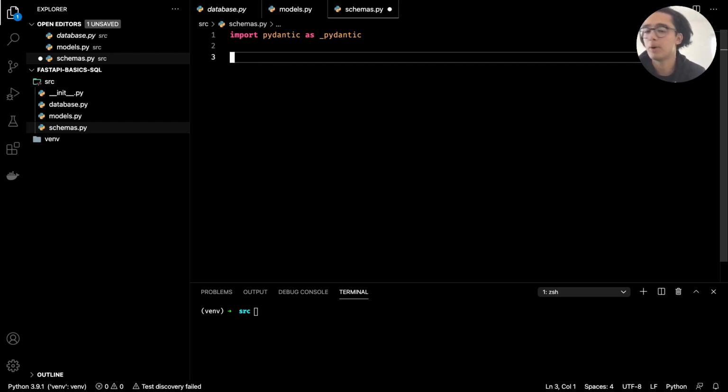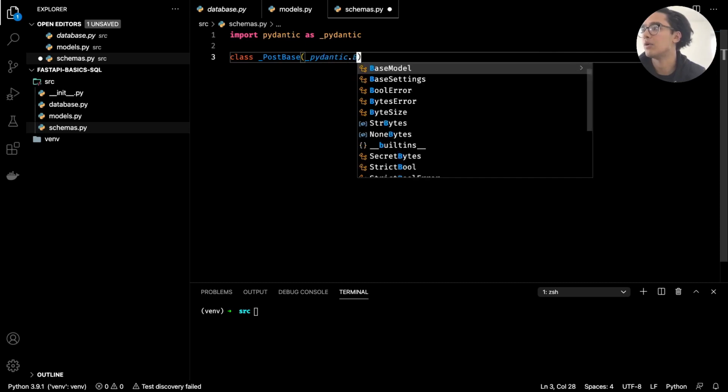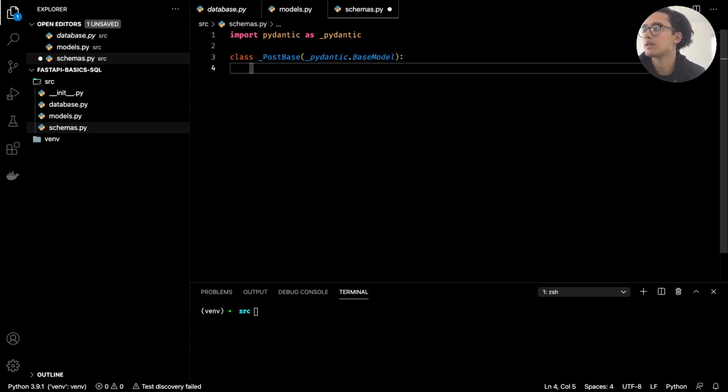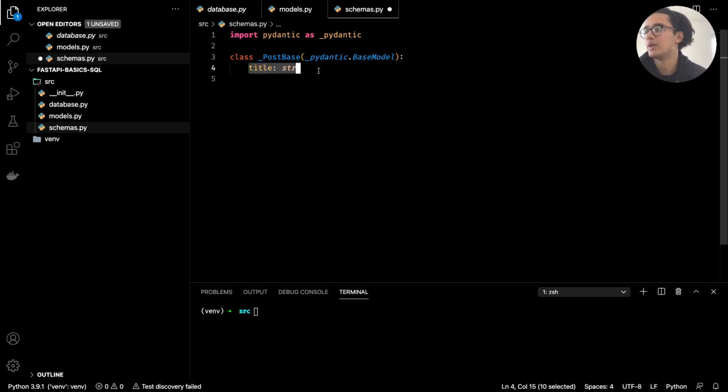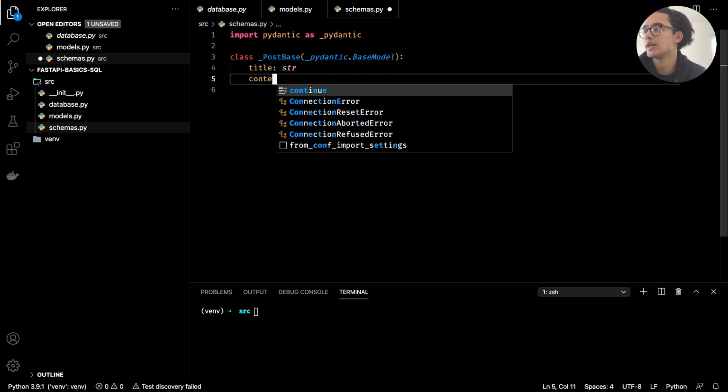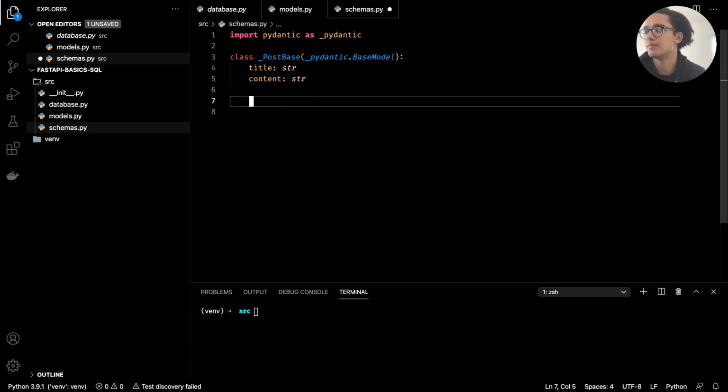So we can create our post. We can create _PostBase, and we'll use this to inherit later on. We add an underscore, as this will be private, or protected, to this file. We do pydantic.BaseModel, like so. And now we want the title, as title will always be in there, and we set that to string. So we're not declaring anything, we're just setting the types. So we'll have a title, and that will always be of type string. We also want the content, which will also be of type string, like so.